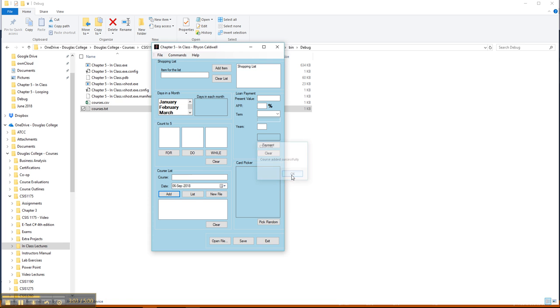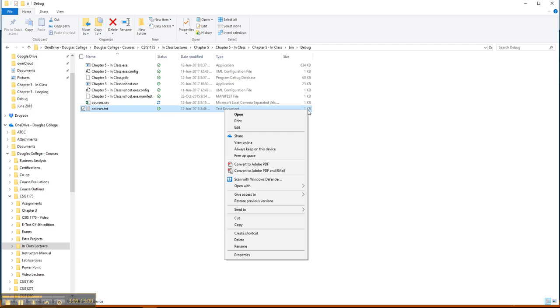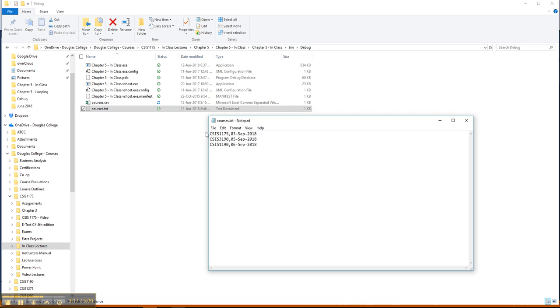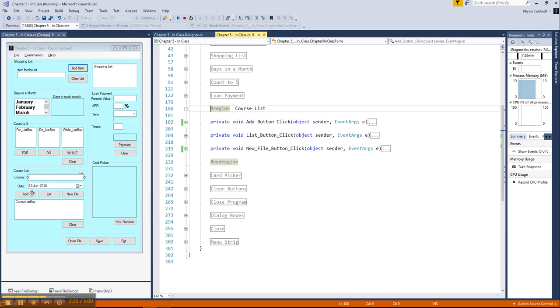So those three records have been added to that text file, and we can see that by going back in, right clicking, going to properties, and you can see now from 22 we've got 66 characters that are entered into that text file. So if we again open it up, you can see that it's appending these records inside of a TXT file. So that's the main objective of what we're trying to accomplish with this program right here.